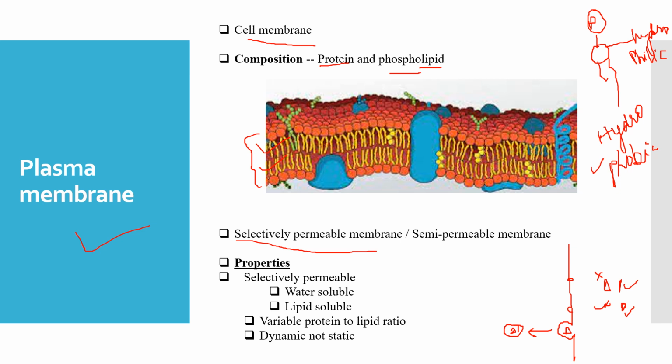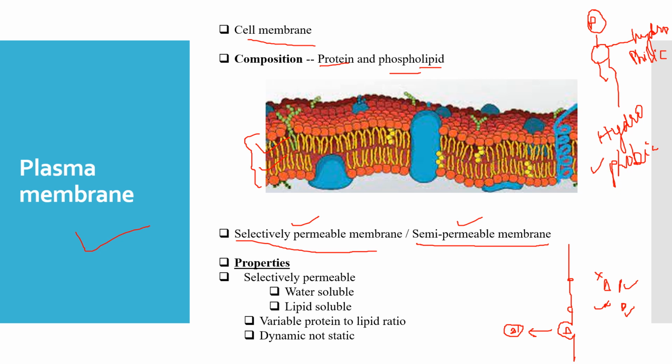So here another terminology is semi-permeable membrane. Semi-permeable membrane means the plasma membrane allows the entry of any kind of molecule, whether they are beneficial or non-beneficial to the cell. In some books they have used the selectively permeable membrane terminology, and in some books they use the semi-permeable membrane terminology. In a selectively permeable membrane, only selective substances can be taken in, but in a semi-permeable membrane, any substances can be taken in based on the pore size, meaning if the substance can pass through the pore, whether they are beneficial or non-beneficial to the cell.